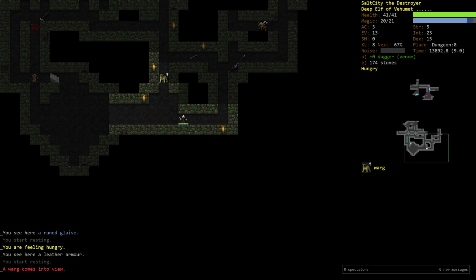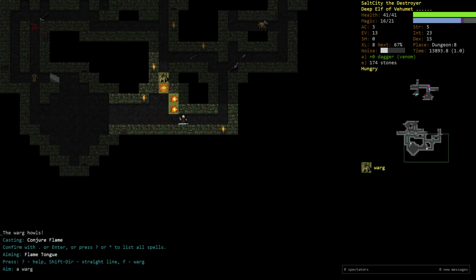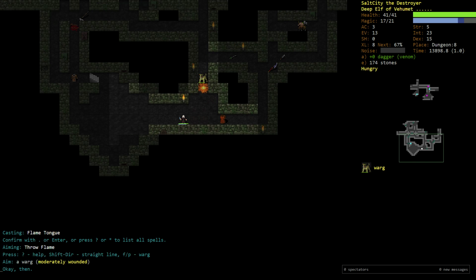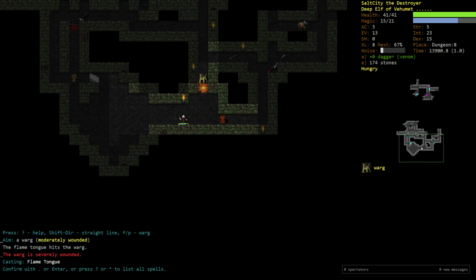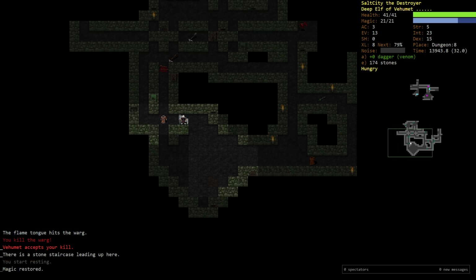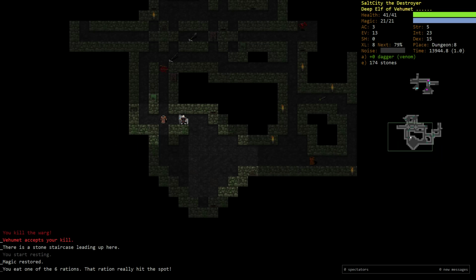Okay, this is a pretty bad spot for me to be in, but because I have Conjure Flame, I'm able to kind of reposition myself. I'm going to use the extra turns from Conjure Flame to pull back a little bit. The Warg is a fairly dangerous melee enemy for this character. It's going to rip you to shreds in about 5 turns, so you need to be a bit careful.